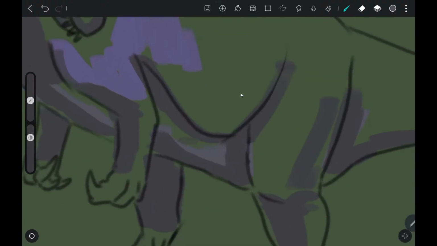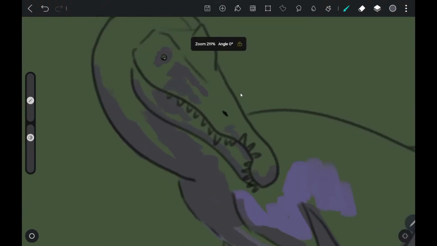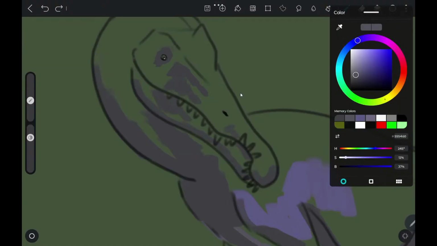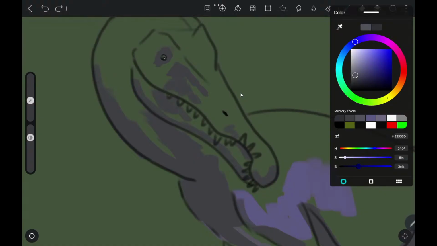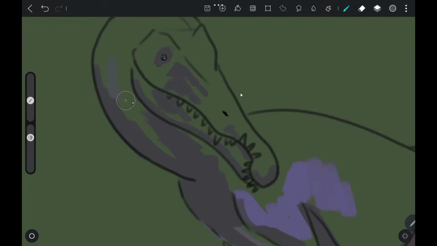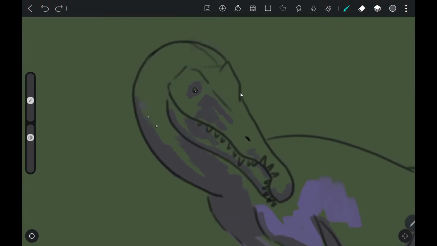Alright, so now I'm going to go to this color. And I'm just going to color in like right in between those areas. Well, actually this is too bright. That is way too bright. So we're going to brighten up this color a little bit. Just a tiny little bit. Let's see if that's darker actually. It should be a little bit brighter. Yeah. Okay. It's still pretty bright, but it's alright.